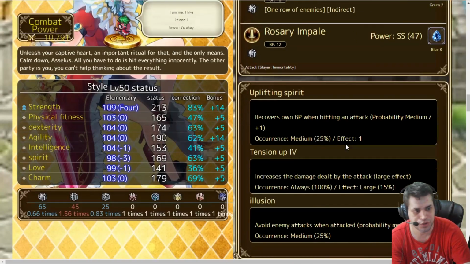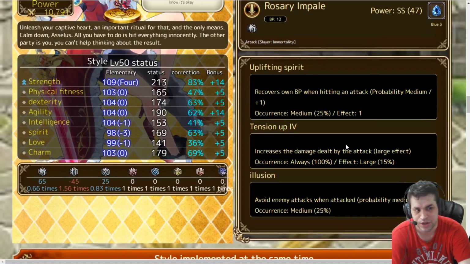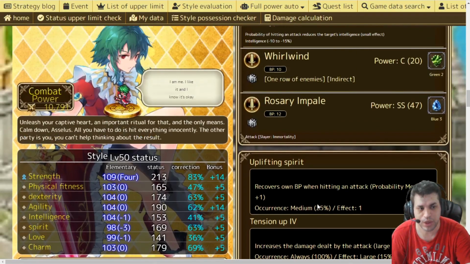I know that this version doesn't have so many bonuses for damage. She has Fired Up 4. It's the only one that is about damage. But she has Illusion. It will help her avoid enemy attacks. She has a 25% chance of avoiding attacks. It's a very good passive that will help you in challenges and some situations.